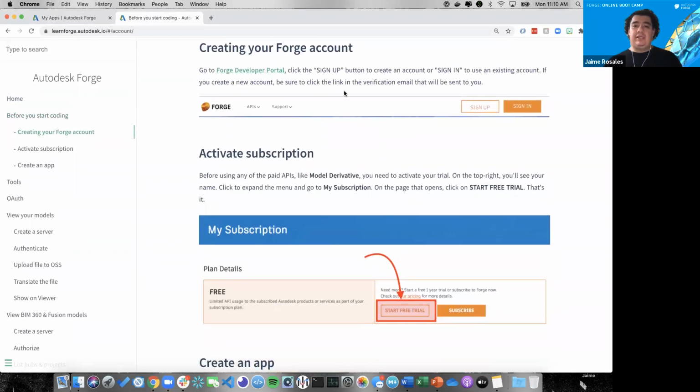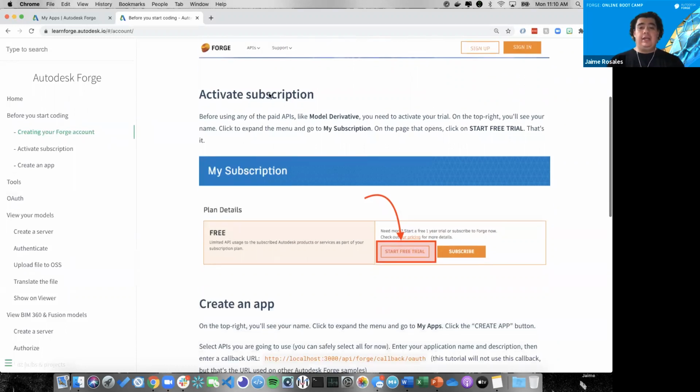So you create a Forge account, you sign up if you do not have one for Autodesk, or you sign in with your existing Autodesk ID. Later on, you're gonna activate your subscription. We have a subscription that gives you a free trial of 90 days and also 100 cloud credits for you to use at no cost.